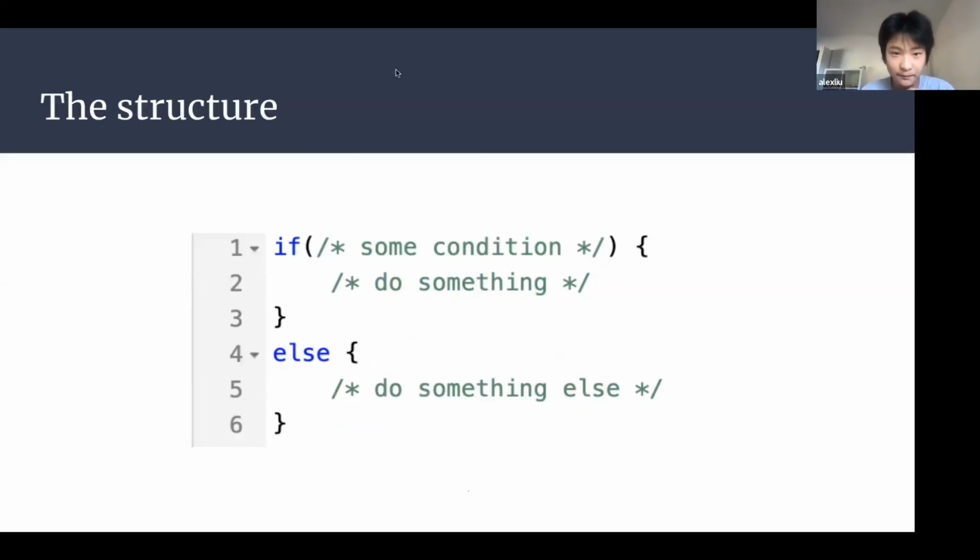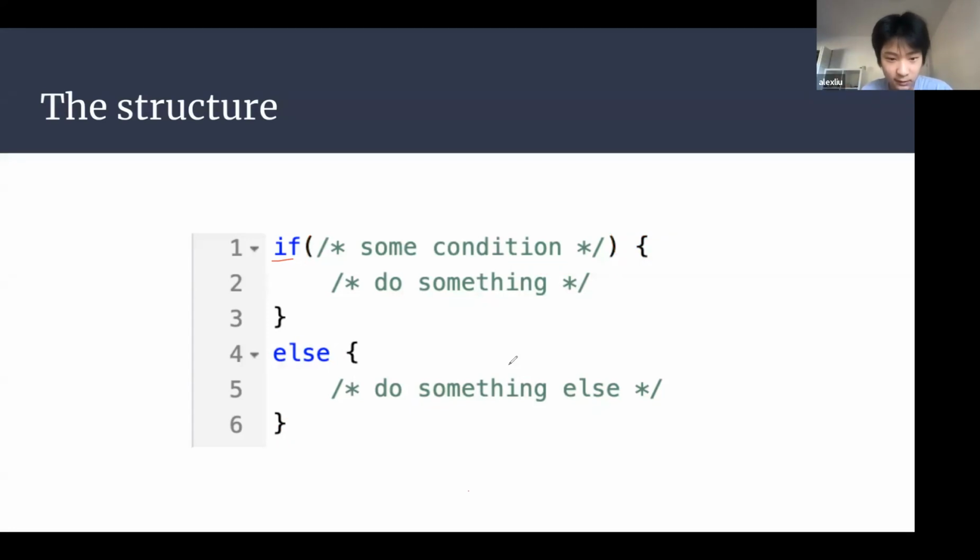You use the keyword if here, then you use parentheses to mark your condition. Everything inside your parentheses is going to be your condition. And then you use curly braces to show the block of code that you want to run if this condition is true. These are very common in programming and very useful because they allow your code to have different options, so you can do different things based on different conditions. If this condition is not met, however, it will go to the else block and do whatever is inside the curly braces of the else block.